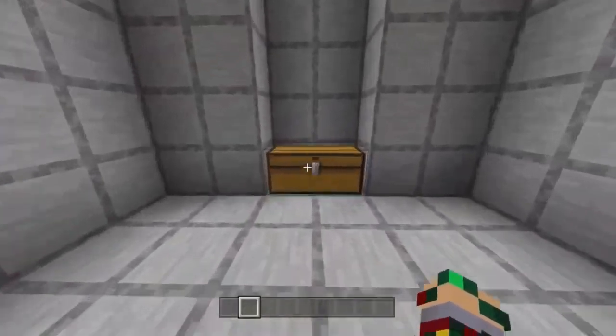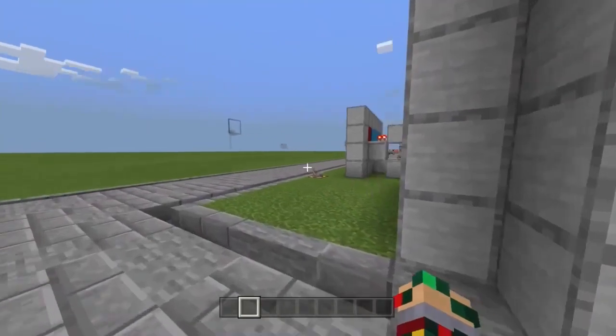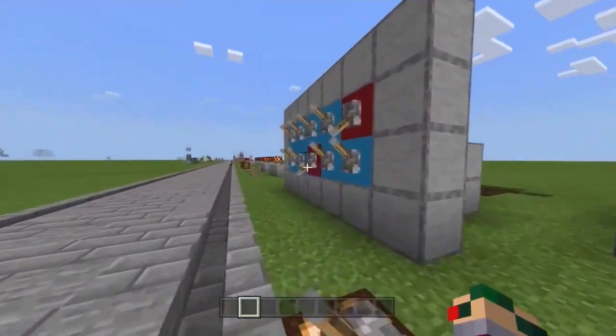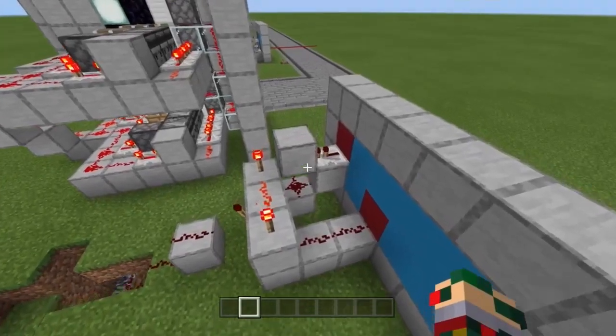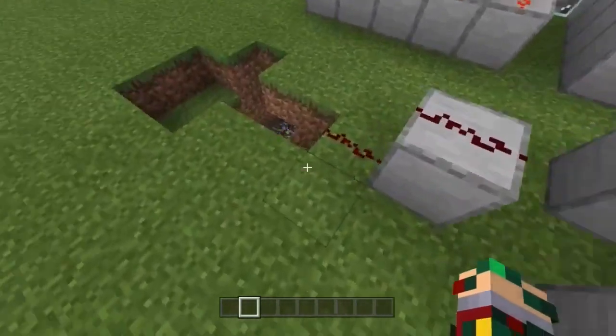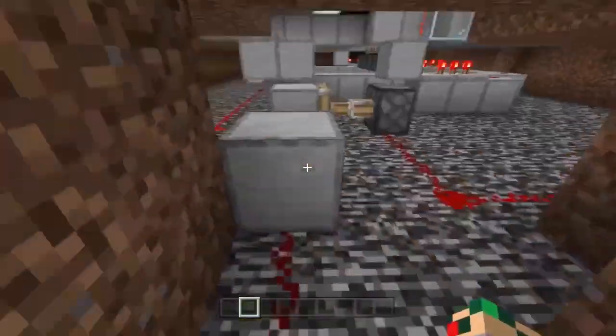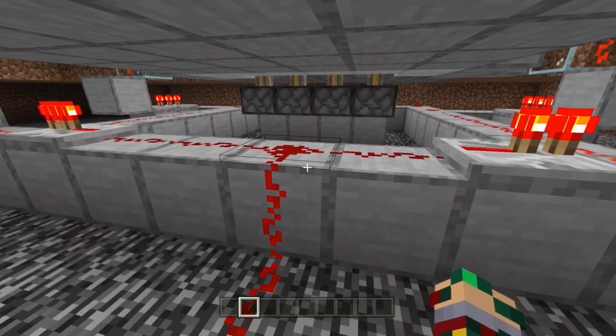I can then walk into my vault, take out any of my pickles that I want, walk out, unflick those levers, and it'll close up, as you can see there. Now as you can see how this works is each lever has a pulse going out into an AND gate. The AND gate then I have going into an inverter, as you can see right here. Then I have it hooked up to where the power is for my door.